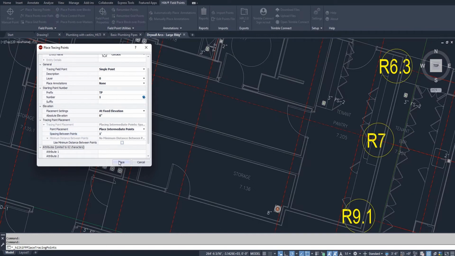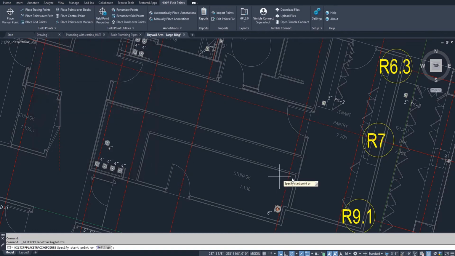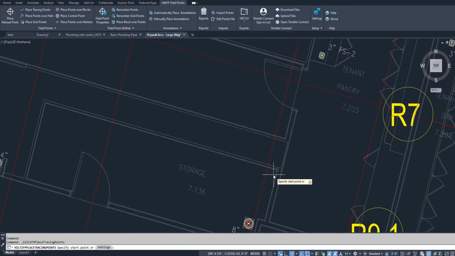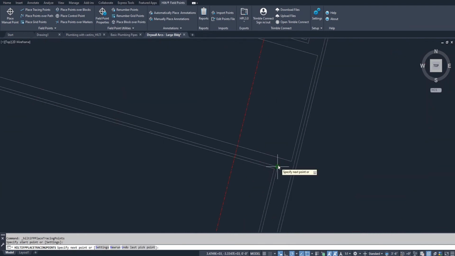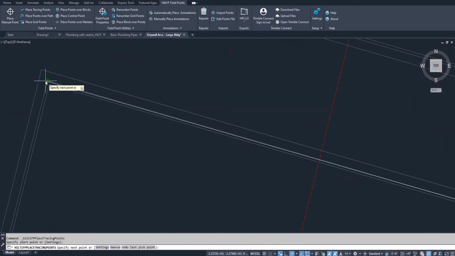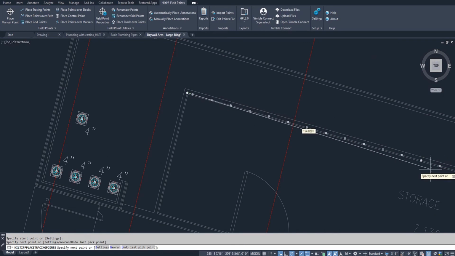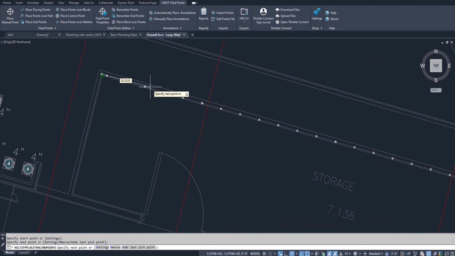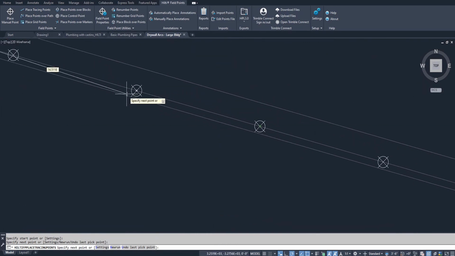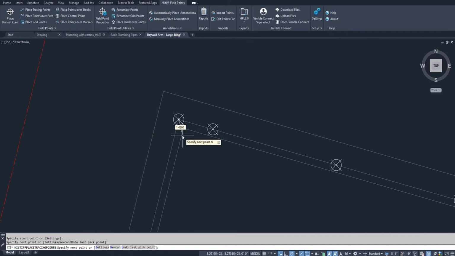So now I'm ready to place. I'm going to be clicking, and it's going to be placing a point at 1 foot intervals between my clicks. Let's see how this works. Here's a straight line of drywall. I will simply click the corner. Let's go to the next corner. And it places a point at 1 foot intervals between my pick points. You can notice this is 1 foot distance from here to here. And then here, because I have no minimum distance selected, it simply shortens down that distance.